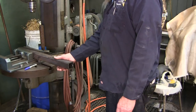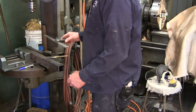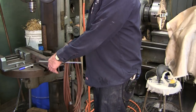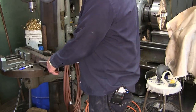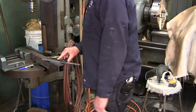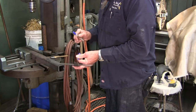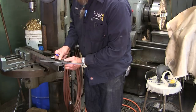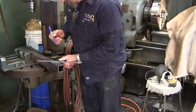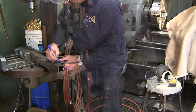All right, now say we're out in the field and we need to put an angle on here. You can always put a 45 degree angle in any of the mitering bandsaws, right? But let's make it a little bit greater than a 45 angle, because sometimes you can do that in a shop, but let's just say that you don't have that. I'm just going to, let's see, there's 45 there, which is kick it. I don't know, that's like an additional 10.